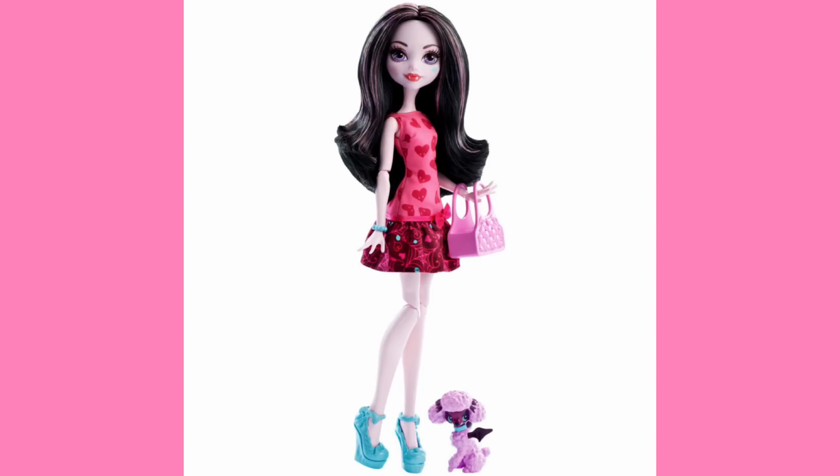Something weird that G2 really wanted to do was add a new color to every single character's color schemes. Like starting with their main outfits, like Cleo got green. Claudine also got green. Draculaura got blue. Frankie got yellow, I think. And Laguna got pink. Like they all got... No, Laguna always had pink.